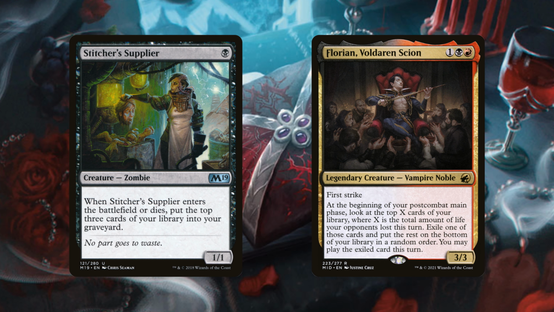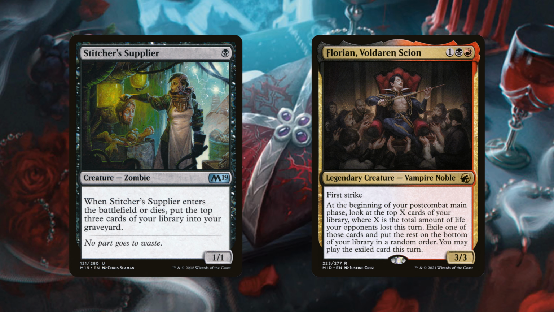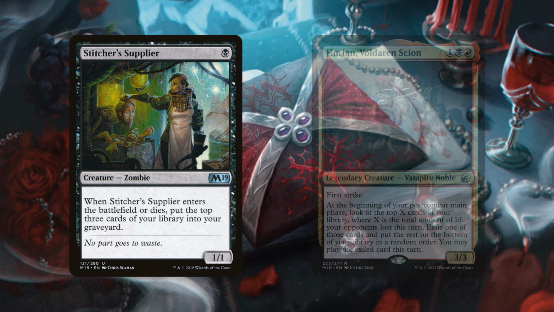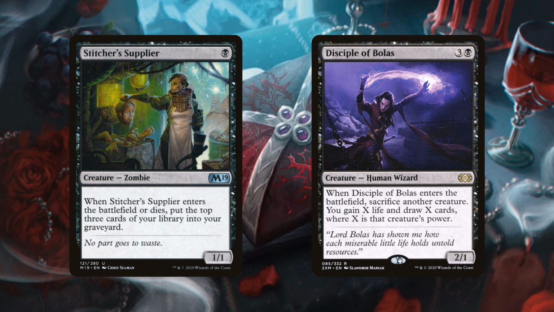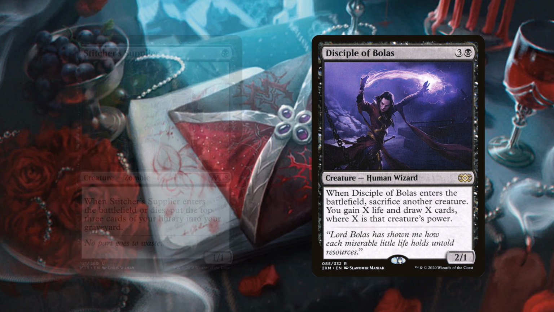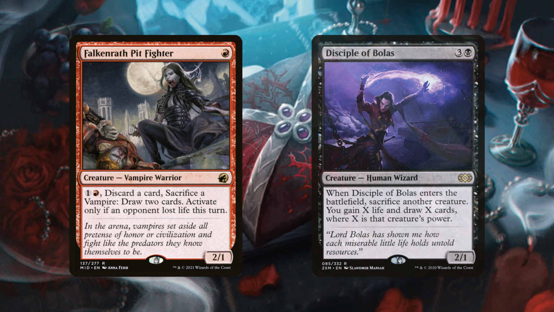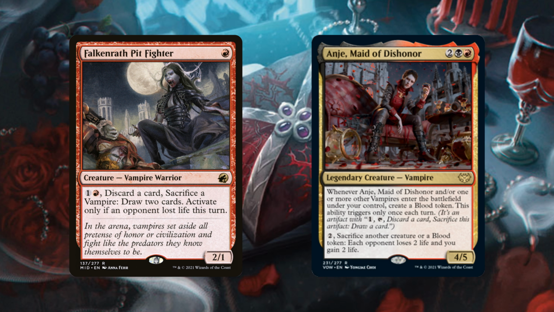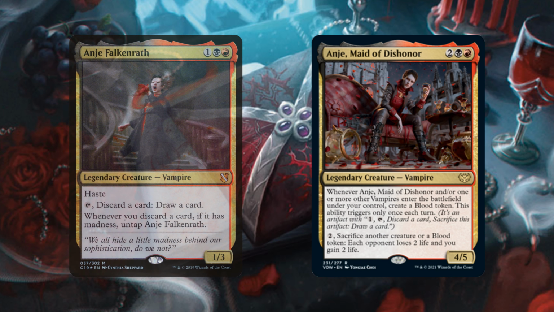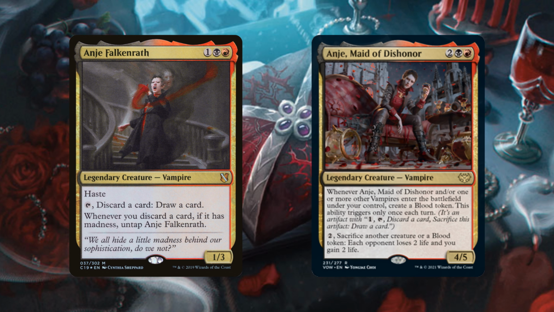Stitcher Supplier will mill us 3 cards when it enters play or dies, essentially drawing us cards into our grave for reanimation. Disciple of Bolas will allow us to sacrifice a creature to draw cards equal to its power. Falconer Pitfighter will allow us to pay 2 mana and discard a card to draw 2. Anje, Maid of Dishonor will allow us to rummage with the use of blood tokens. Anje Falkenrath will allow us to rummage on a tap ability.